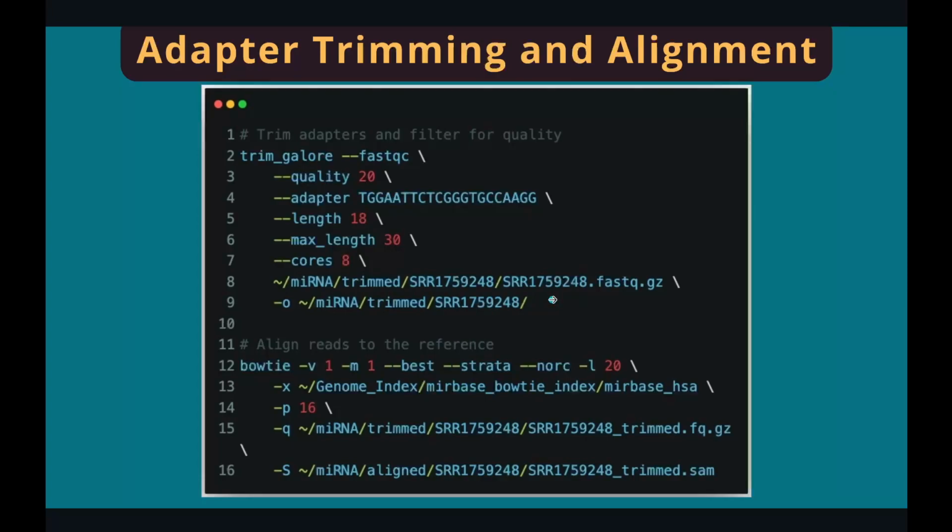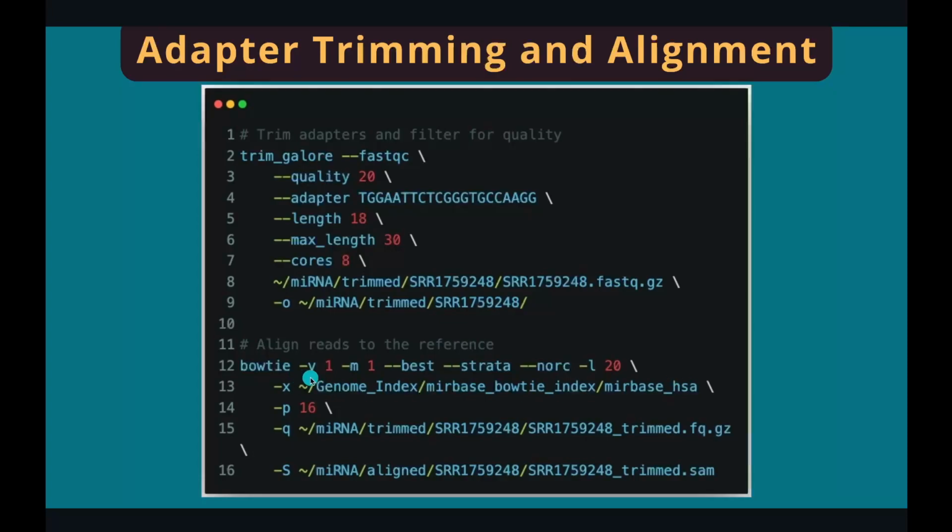Remember, microRNAs are very short and small, like 18 to 22 nucleotides. So don't do paired-end sequencing, you're wasting your money. The length of one read is like 75 to 100 nucleotides, so you don't need to do paired-end sequencing. And once we have the cleaned or trimmed FASTQ file, we can do the alignment using Bowtie. The settings are exactly the same as we did for the small RNA sequencing.